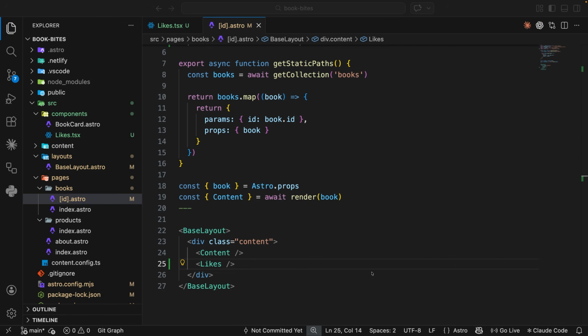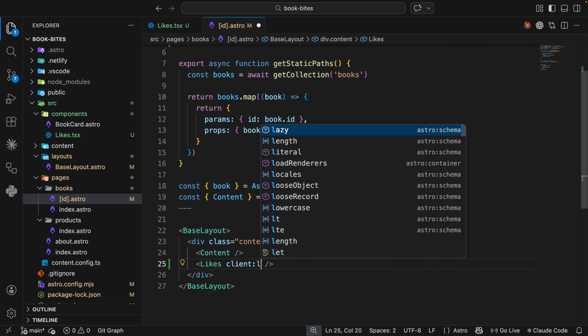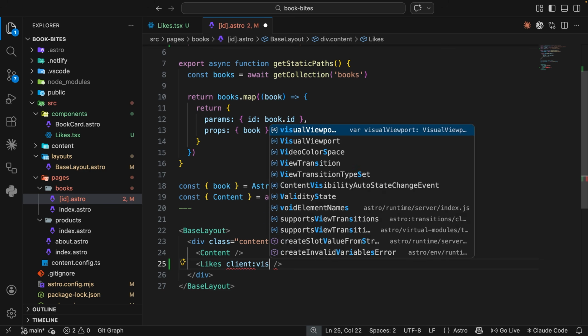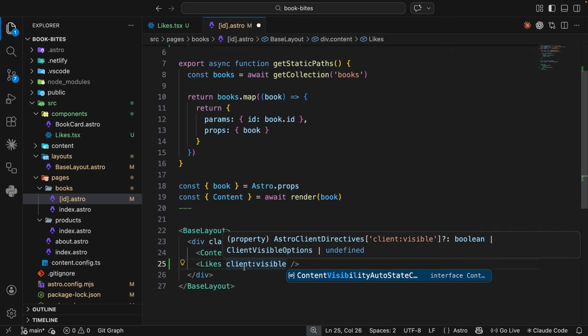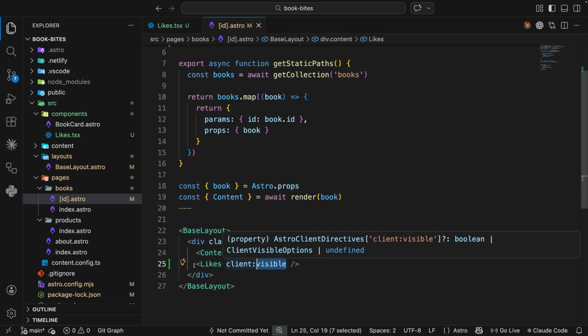So the way we can tell Astro to send the JavaScript is by adding an attribute to the component where we use it, which is client, followed by a colon. And then we've got a couple of options. We can use the load option, which tells Astro to load the JavaScript for this component and hydrate it immediately when the page reaches the browser. Or, what I prefer using is the visible option, which tells Astro only to load the JavaScript in the browser and hydrate the component when this component is visible on the page, because it's sitting right at the bottom of the page content. So it makes sense to only load it when a user scrolls all the way down and they can see it, right?